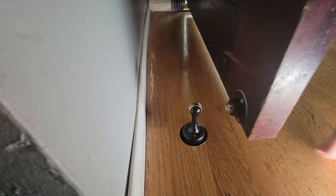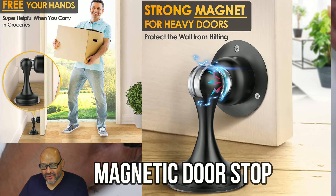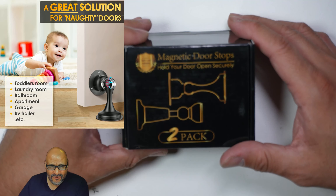If you're gonna slam the door, it's fine — slam the door, it has a little spring in there. Today I bring a magnetic door stopper. There are two of them included, and I really appreciate the vendors for sending them out for us to review. Let's go ahead and open it up and see what you get.